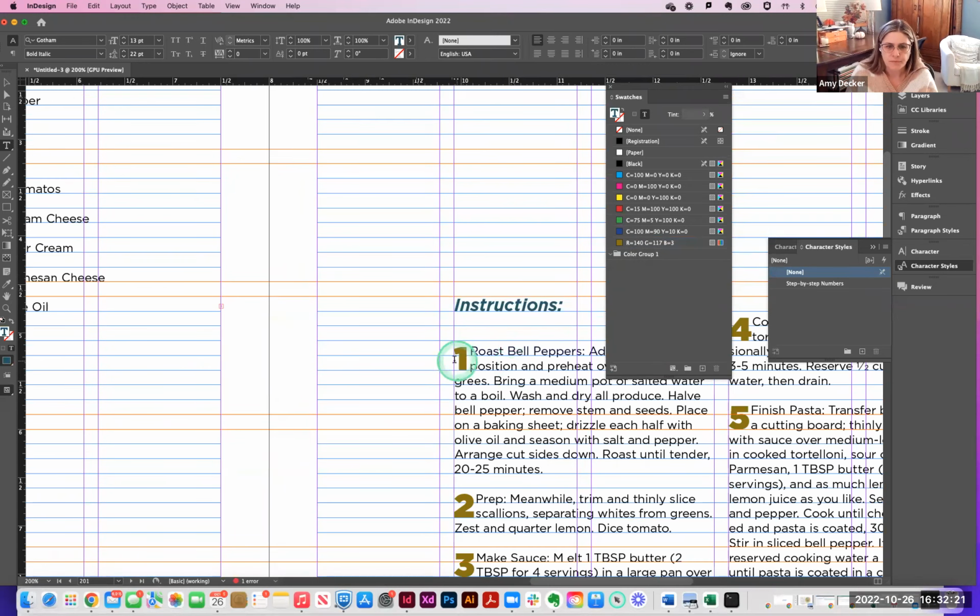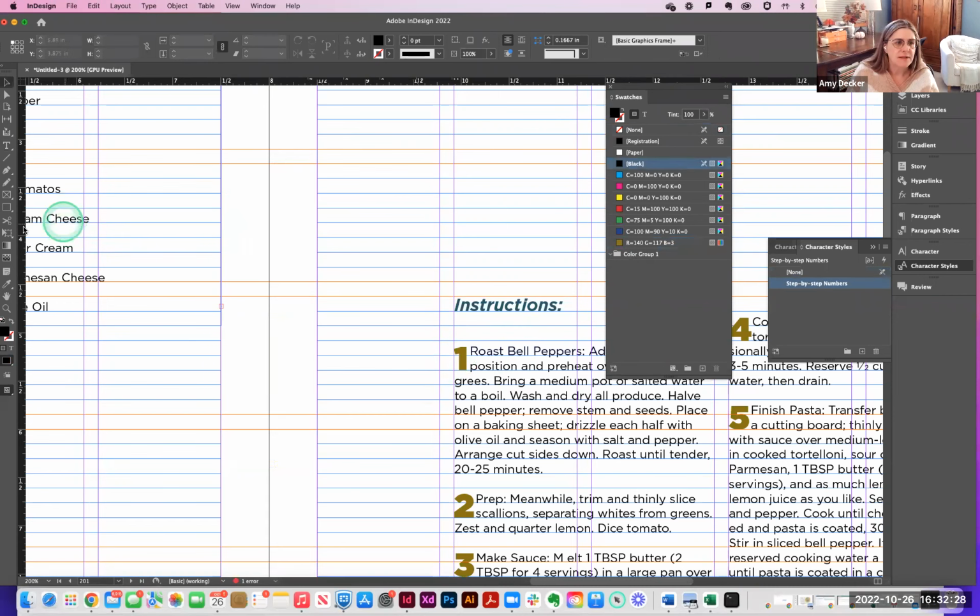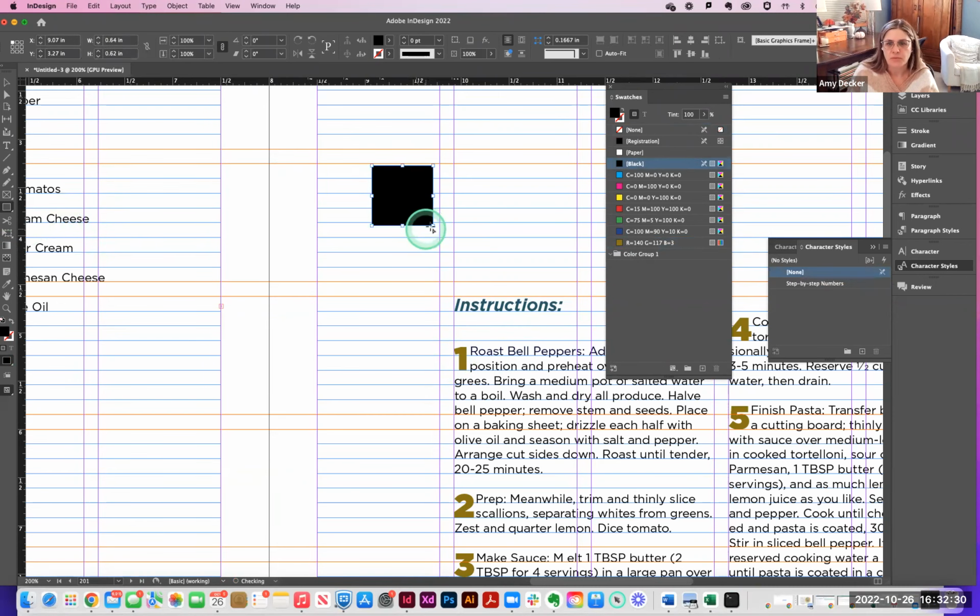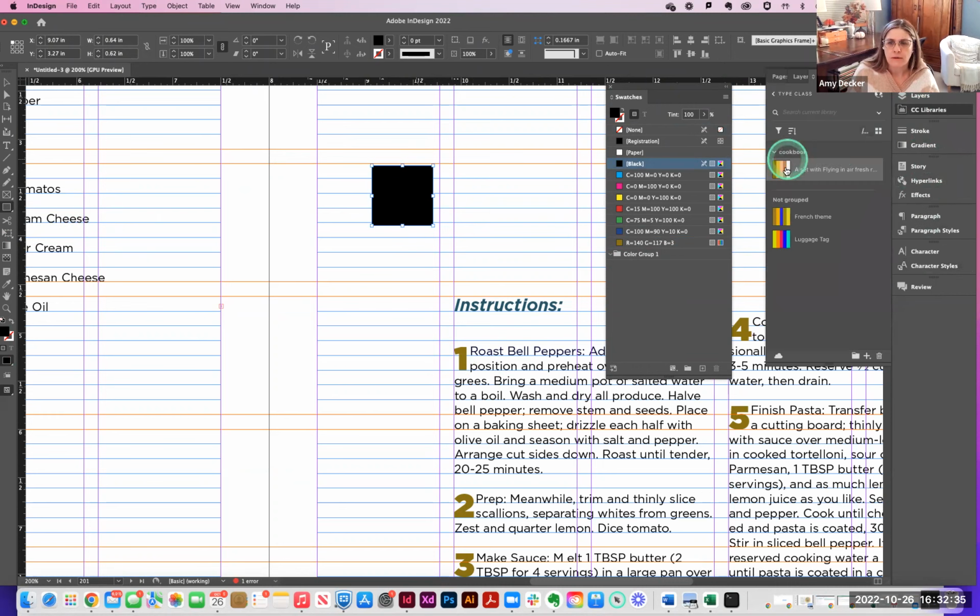So the way I did that, let me just repeat, because I know I've been kind of hemming and hawing here. So I've selected something on my page. I've gone into my libraries and I've clicked on any of the colors in my, you can click on any of the colors. And so as soon as I've done that, I've added them all to the swatches as I've clicked on them. So now they're all in the swatches.